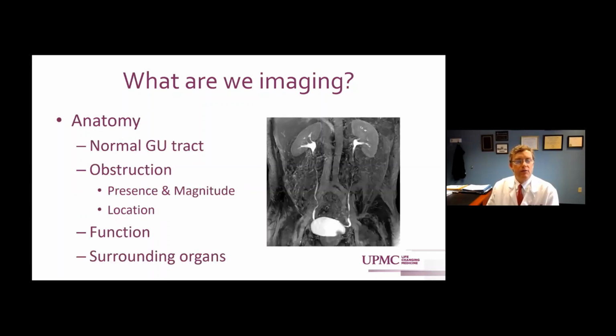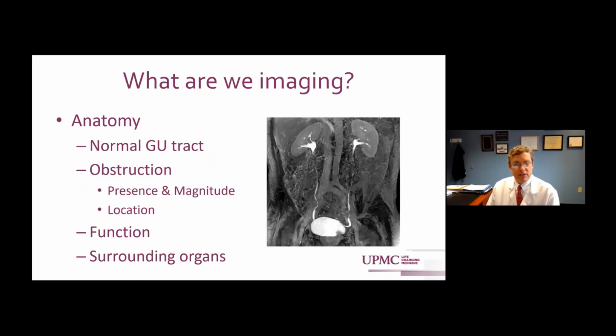All right, so the other thing that we're imaging is not just the stone, but the anatomy. We want to know, does the patient have a generally normal urinary tract, or are there things that we need to know about it? Abnormalities might inhibit urine flow, increase their risk of stones, or affect your success of one or more of your potential procedures.